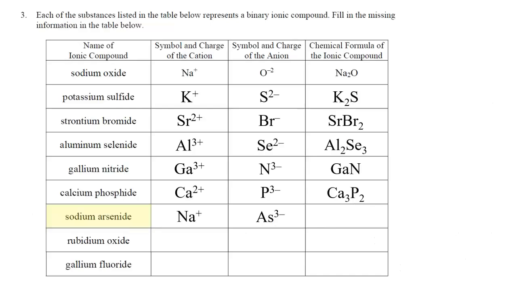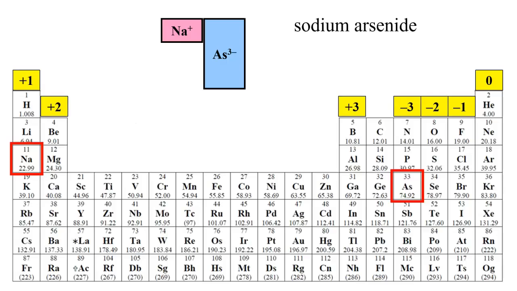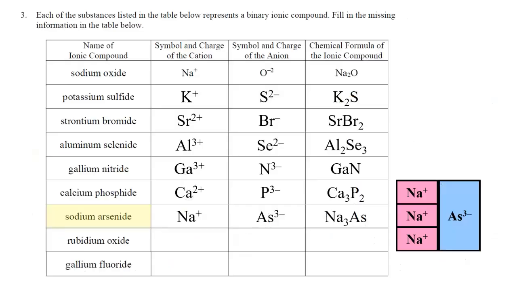And so as we put these two charges together, we realize that we need another sodium. Well, that's not enough. We need another sodium. Okay, so now things are looking good with 3 sodium ions for a total charge of +3. And then just that 1 arsenide ion with a charge of -3. So what's our correct chemical formula for the binary ionic compound sodium arsenide? I have 3 sodiums and 1 arsenic, so Na3As is what I write for the correct chemical formula. So I will fill that into our table.